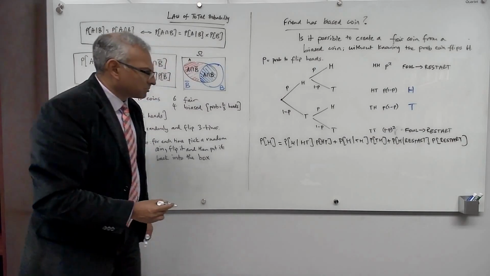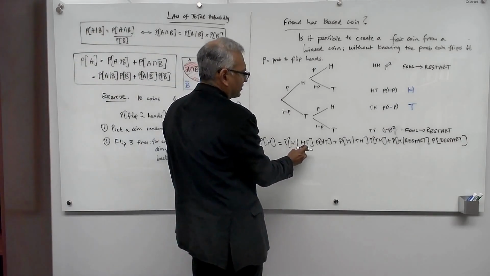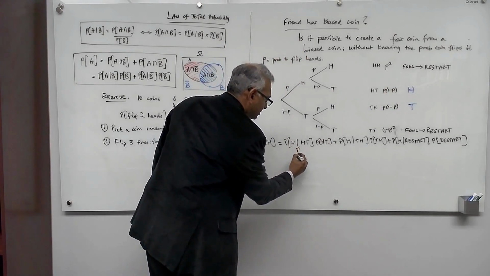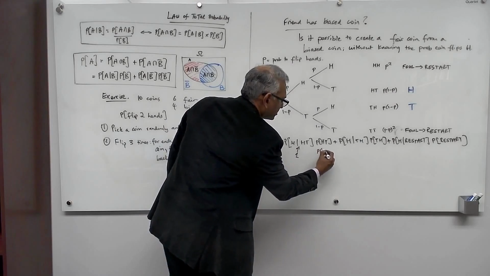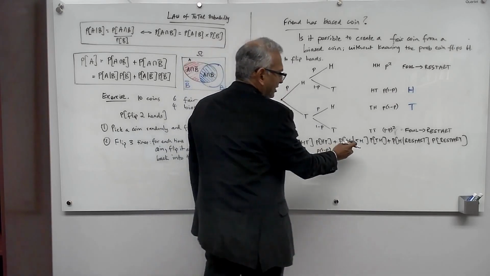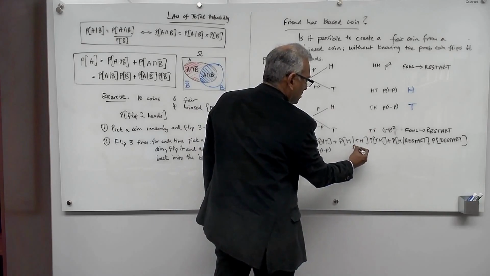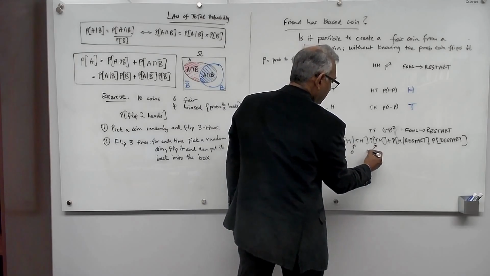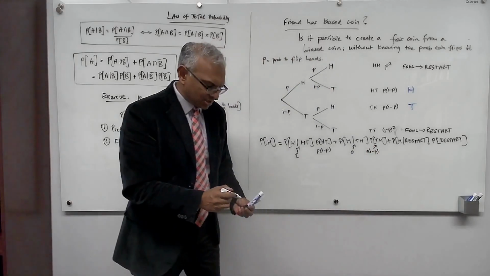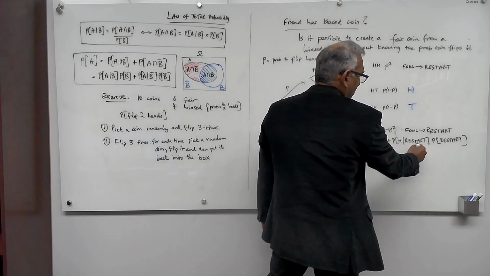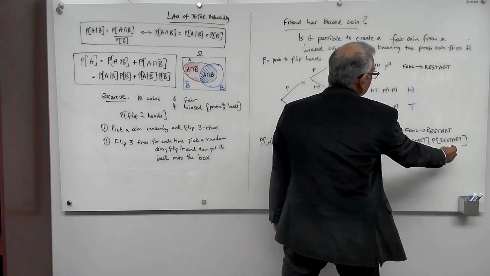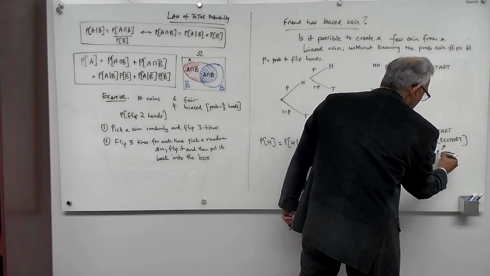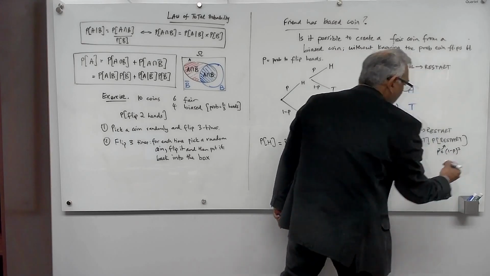Okay, so now let's see if we can put probabilities to all of these. The probability of heads given heads, tails is 1, because you're outputting heads, so this is 1. And the probability of heads, tails is p times 1 minus p. The probability of heads given tails, heads is 0, because you're outputting tails, and you're stopping. Whatever this is, it's irrelevant, this is p times 1 minus p. Okay, but now comes the interesting case. The probability of heads, given that you restart, times the probability of restarting. Well, the probability of restarting is p squared plus 1 minus p squared.